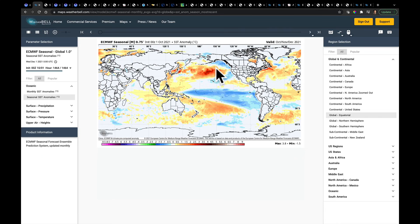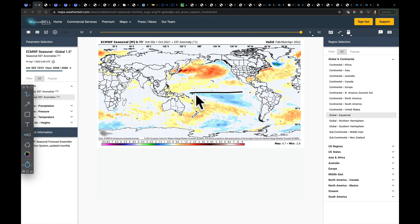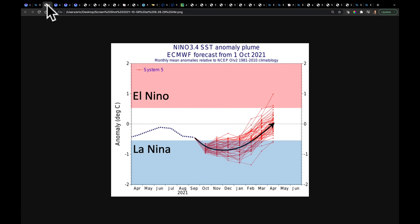We know that the forecast for this La Niña — take a look at the top — this is a three-month sliding window from the European model. We see as we go into the beginning of winter, middle of winter, end of winter, and beginning of spring, that the La Niña fades. We've still got quite a bit of warm water here, but we've maintained this reverse sea shape of cold water, and we're still in that positive phase of the Atlantic Multidecadal Oscillation. This is what had me intrigued — the fading La Niña by February, March, and April of next year. Looking at whether this was consistent with all ensemble members, it peaks somewhere around December and January, and then fades into March.